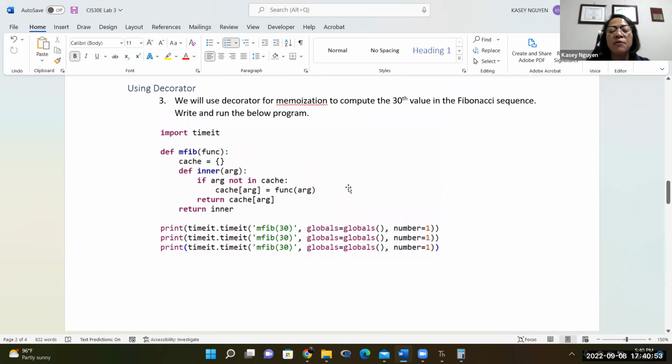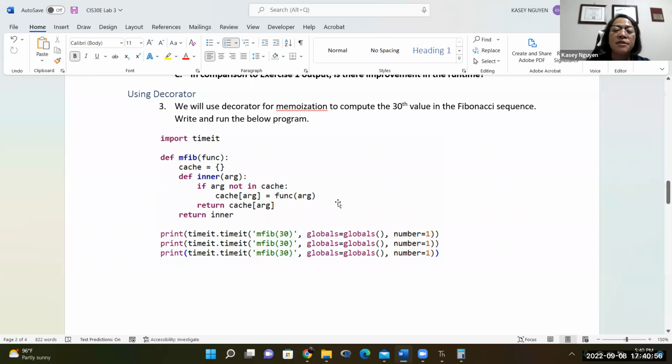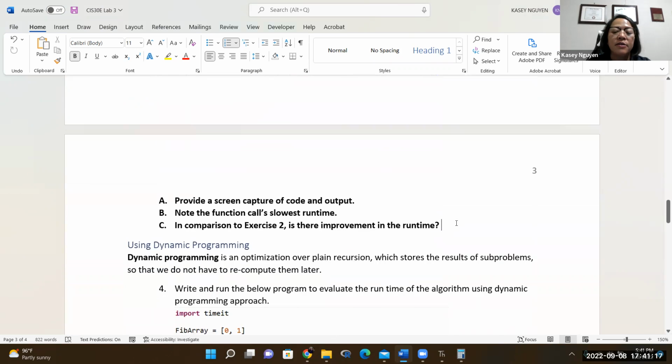So in number 3, we are also using cache compared to number 2. It's also using a decorator to have cache. And in number 2, we were able to set the size. In this one, we simply use a container. All right. So after you have your result, you would compare and see which approach is better. Any question regarding 3?